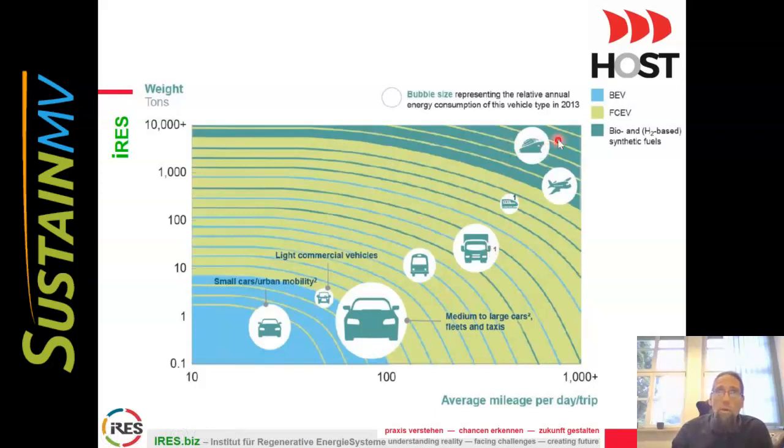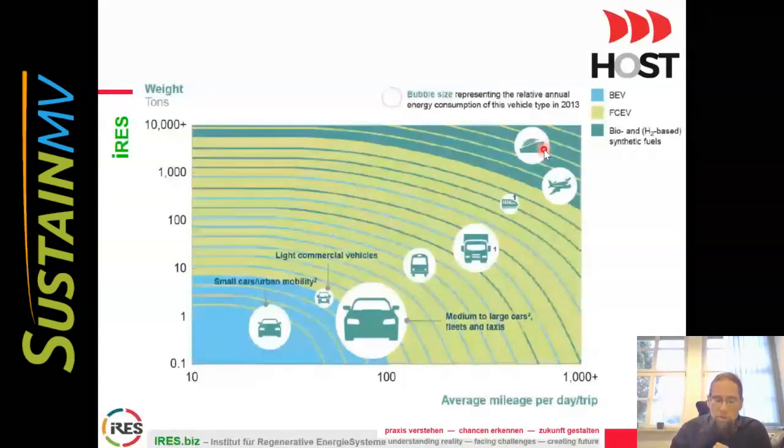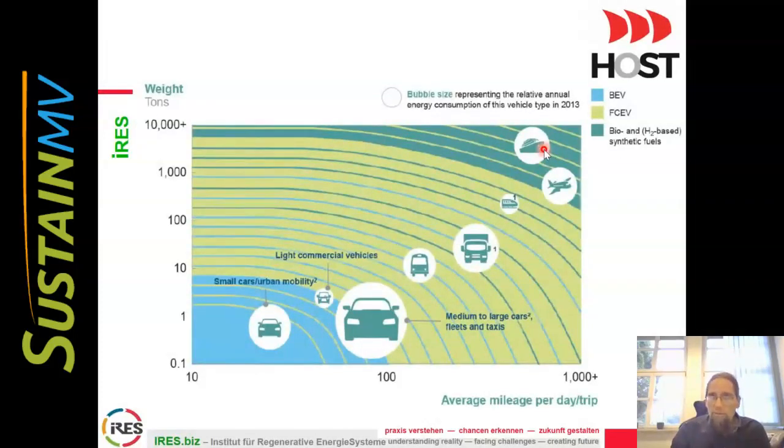And we will need the hydrogen, because you cannot go across the Atlantic with a cruise ship on batteries. That just simply does not work, due to the reasons that I showed earlier, the volumetric and the gravimetric energy density. The ship has no space for passengers if it is driving with batteries. The cargo ship has no space for cargo if it's driving on batteries. So we need other solutions. And even hydrogen is not enough.